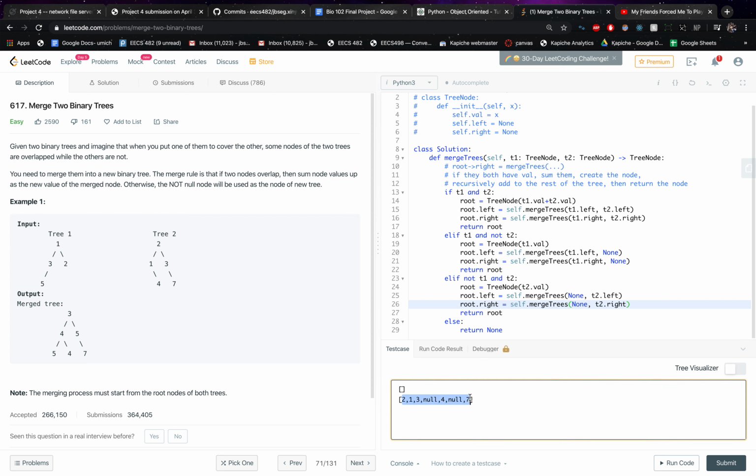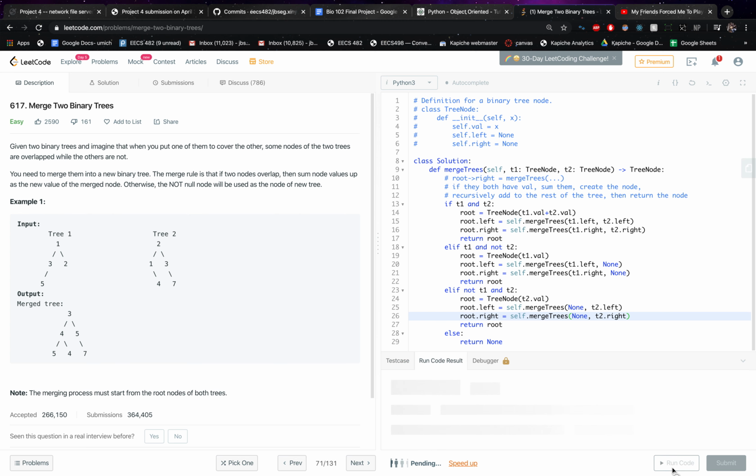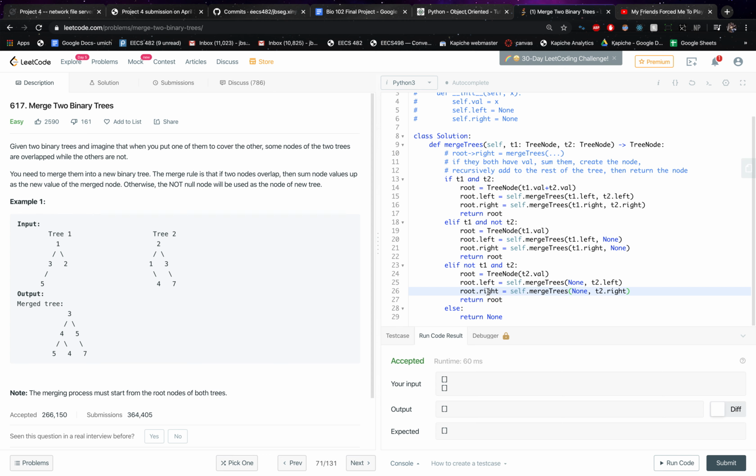Okay, and then another classic example that you always want to test is the null on null. It's a good one. Make sure it can handle that. It should just get to this one and then return None, I guess. Okay. Let me think. What else would be interesting? If they both had stuff in opposite direction.